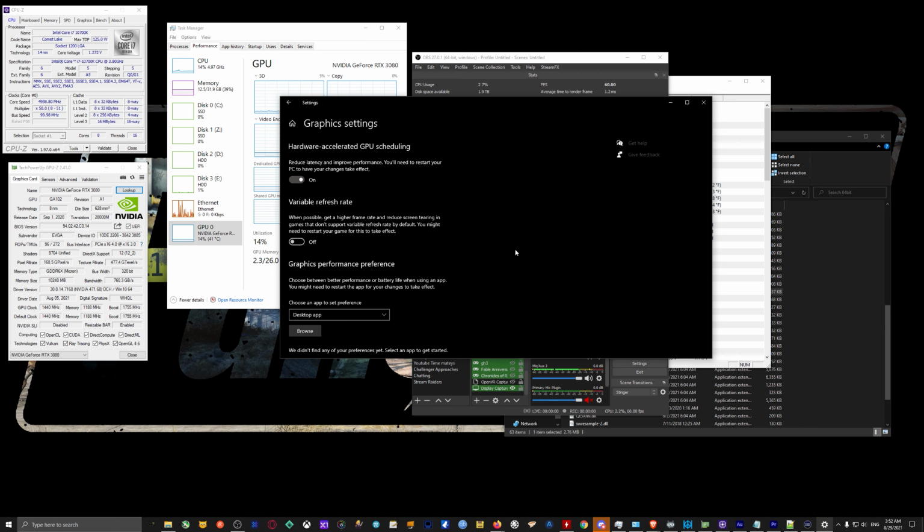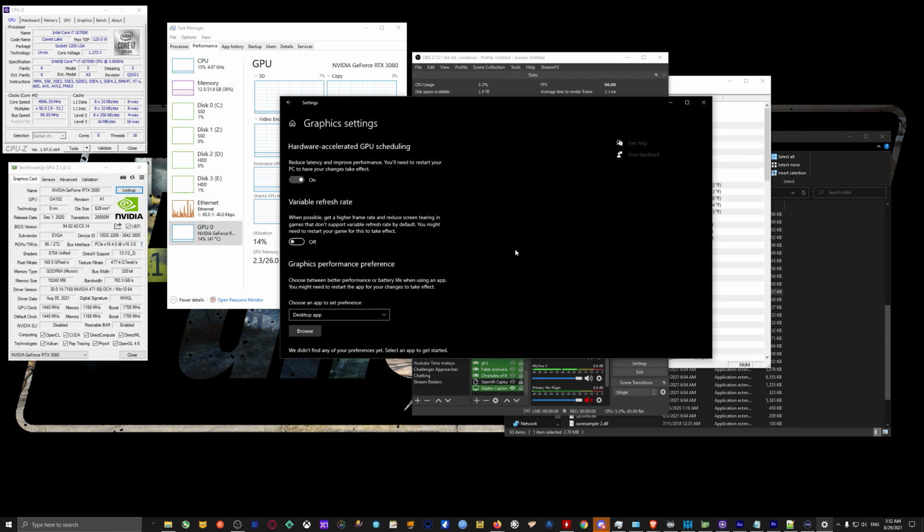So there is a little caveat to the hardware GPU scheduling. In some instances, depending on your hardware, there may be a slight drop off in frames. It's pretty negligible in most instances, but you usually would see your games respond a bit quicker whenever you click a button. It usually wants to keep in time with that as much as possible, because the GPU is the one that's prioritizing the actions.